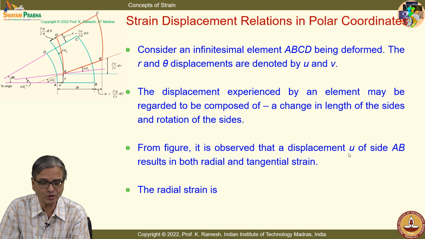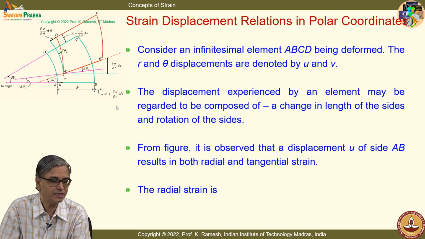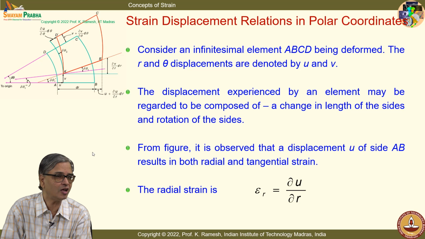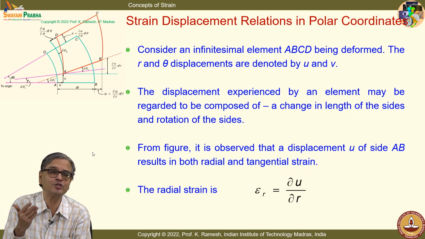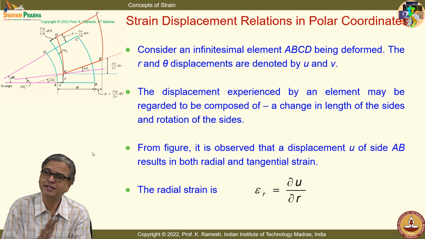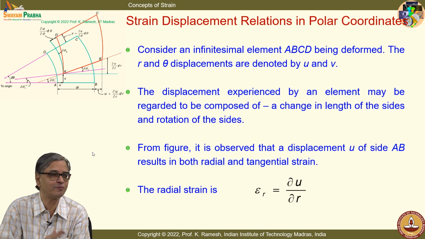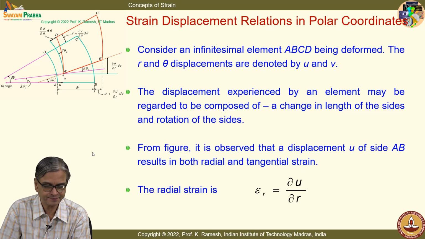If u changes, it will have a component in the radial direction as well as the tangential direction. Now let us look at the radial strain. Radial strain is very straightforward. I have u, it has gone to u plus dou u by dou r dr. So I simply have the change in length divided by the original length, epsilon r equal to dou u by dou r. There is no difficulty at all in writing radial strain, which was also like epsilon x as dou u by dou x, fine. There is similarity between what you saw in Cartesian coordinates and what you are looking at in polar coordinates.